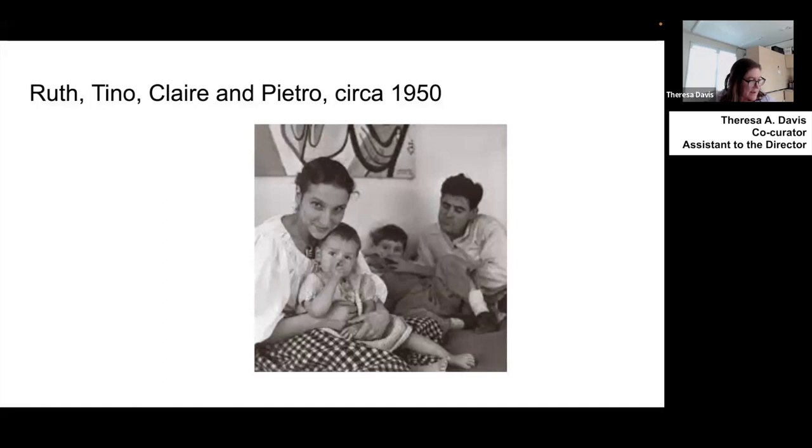She really didn't start making these structures or sculptural jewelry until the kids were out of the house, actually even done with college. And she then, at that point, as many mothers do when there's an empty nest syndrome, figures, you know, what is my next step now? What do I do with myself now?